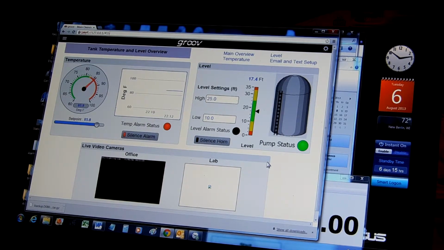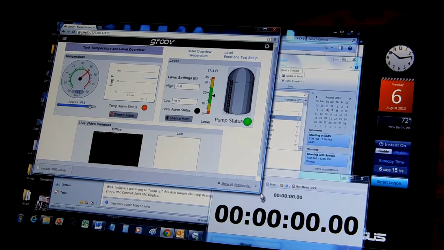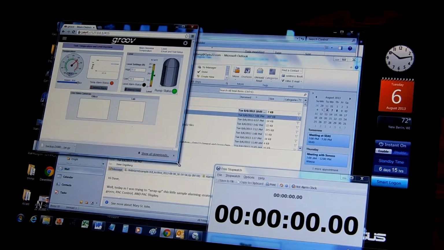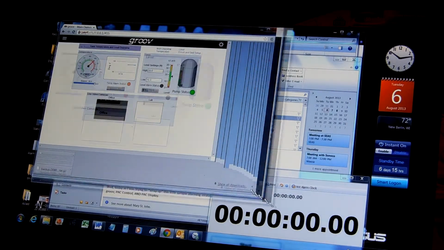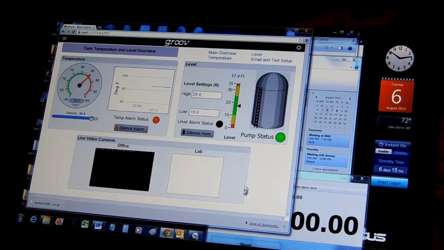Groove uses a technology called SVG, which stands for Scalable Vector Graphics. As I change my screen size, you'll see that all the gadgets and even the video cameras all scale gracefully. Rather than the objects being clipped off the screen or chopped off, everything scales to size however I size it, and that's pretty slick. Same thing with other devices: if you're using a phone, it scales to a phone. If you're using an iPad, it scales accordingly, and it's very nice.